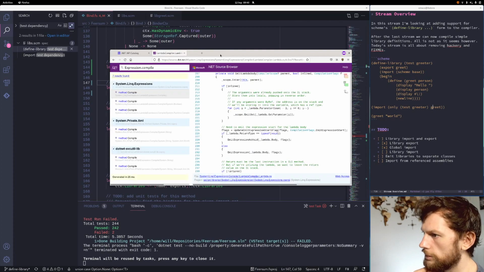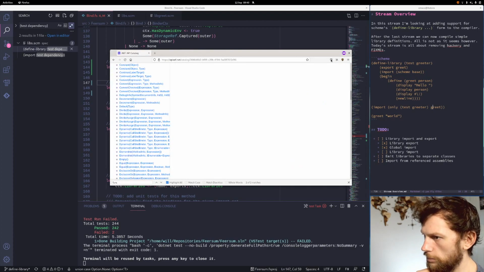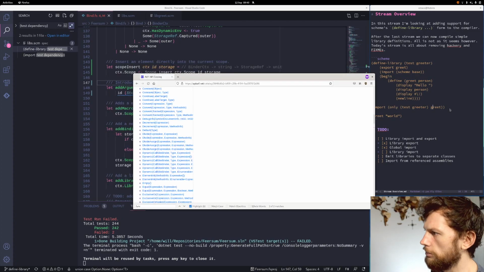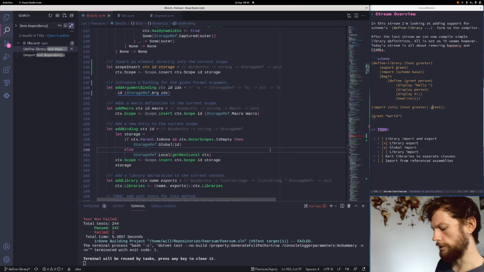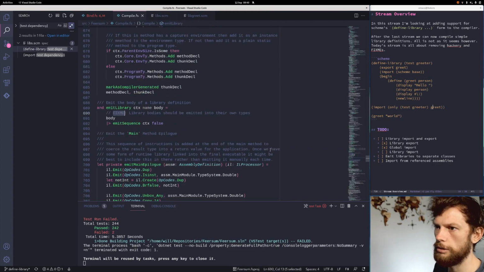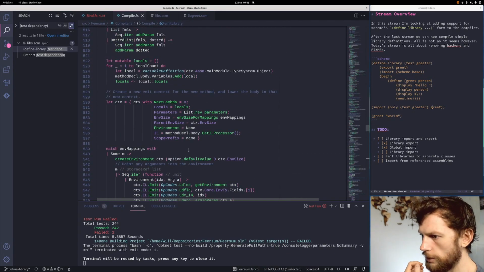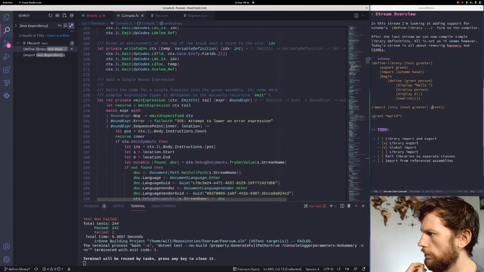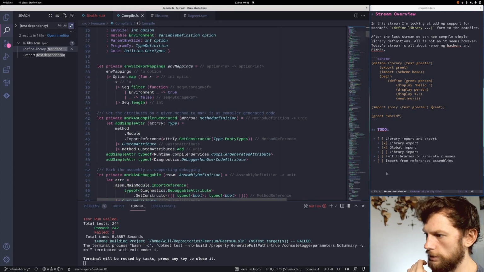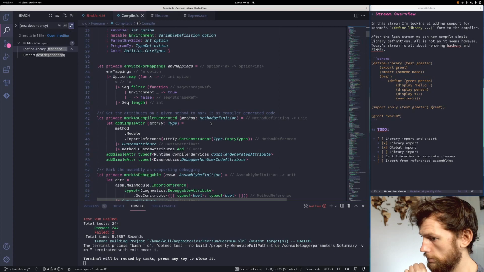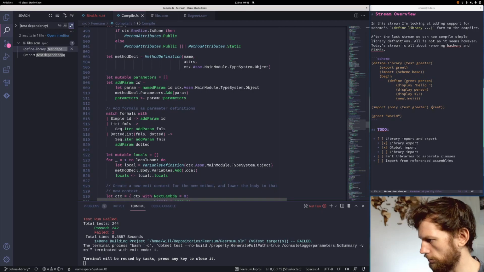If you want to emit stuff to an assembly, there's a library that Roslyn uses, but I don't know how general purpose that is. For what we're doing here in our compiler, we're using Mono.Cecil, so we basically create a type definition. It's going to be all the way down here at the bottom.